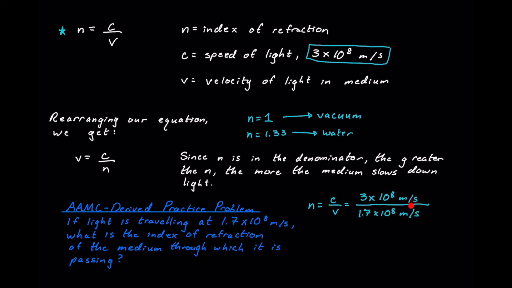Now how we should do a lot of math on the MCAT is break things down into three parts: things that aren't powers of 10, powers of 10, and the units. So our first part that we can break down is 3 divided by 1.7. Next we can do 10 to the 8th divided by 10 to the 8th, and we can pretty clearly see that's going to just be 1. And then we also have meters over second divided by meters over second, which will cancel out as well.